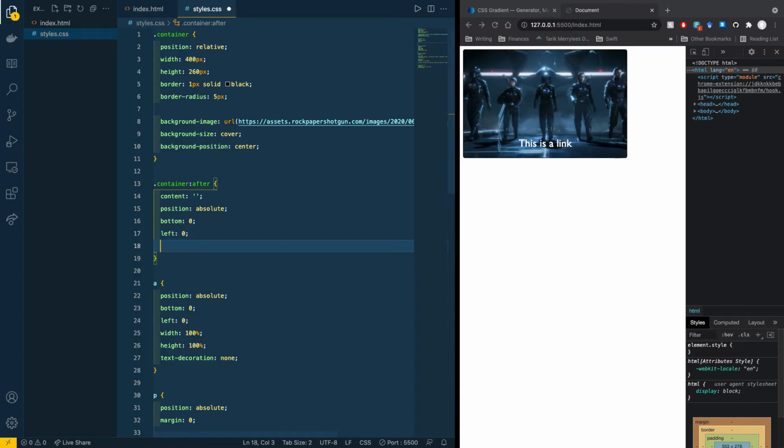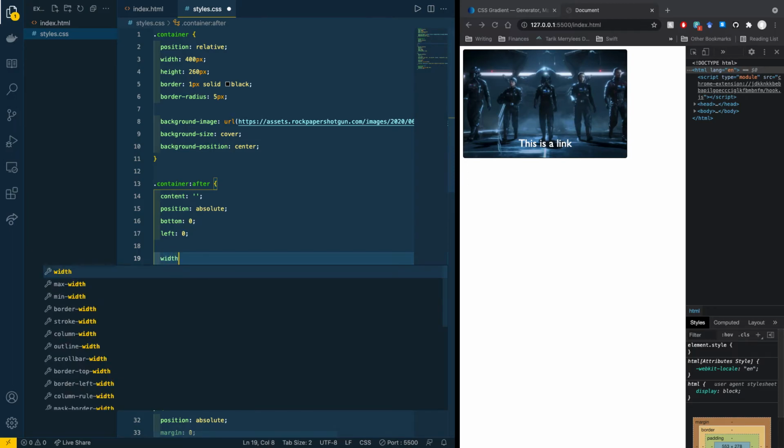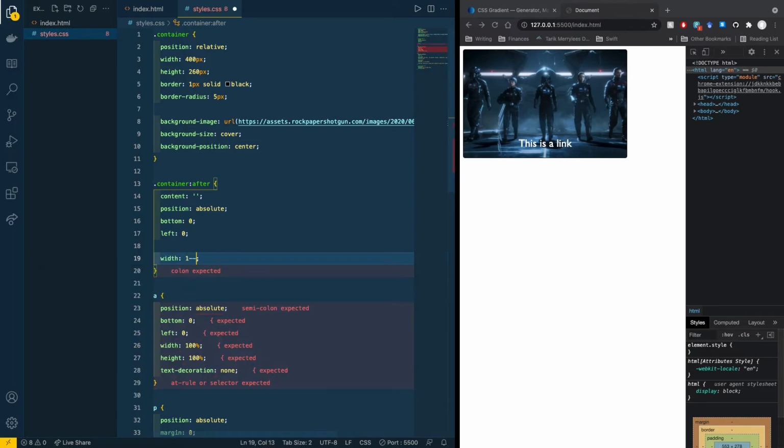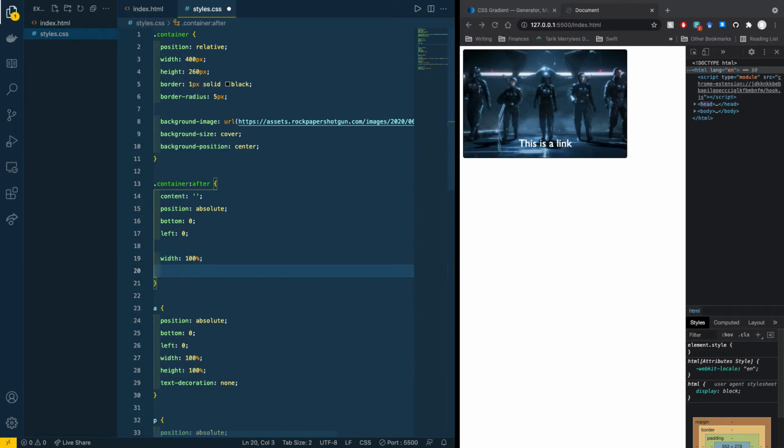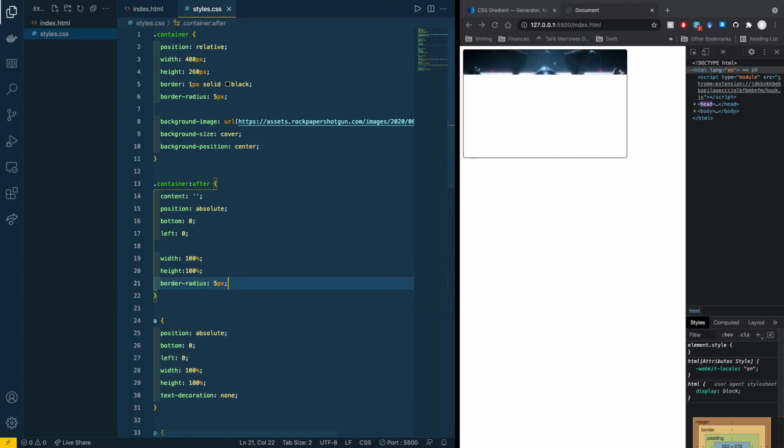And we're going to give it a width of 100% and a height of 100%. And in fact, we'll copy border radius of 5 as well. So height 100% and border radius 5 pixels.